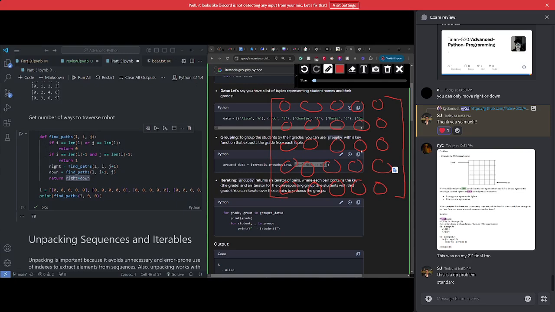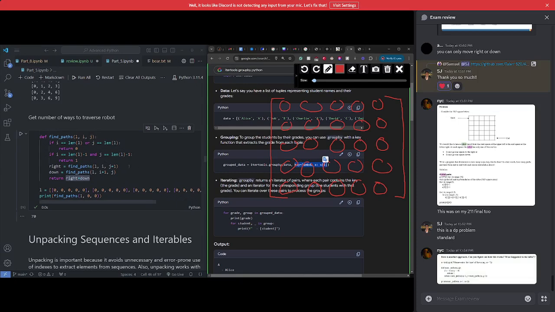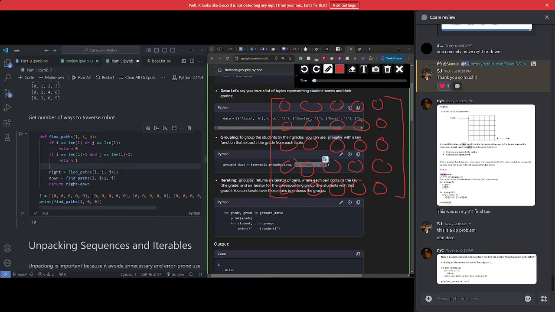It's saying how many ways can I get to this point, right? So to do that, you can save where you're currently at, and then increment it by 1 anytime you hit a specific point. So I think you can do L[i][j] += 1, something like that.